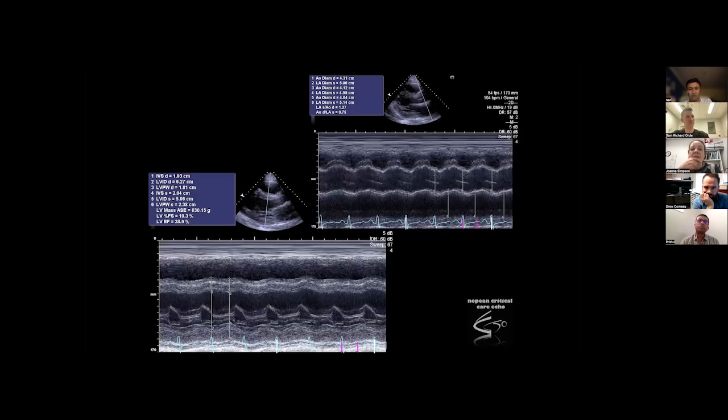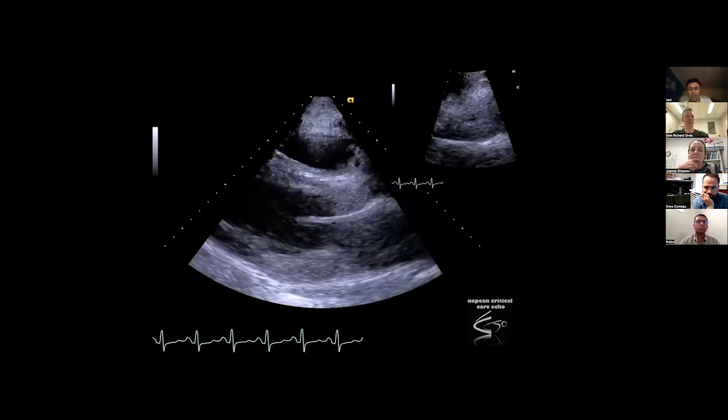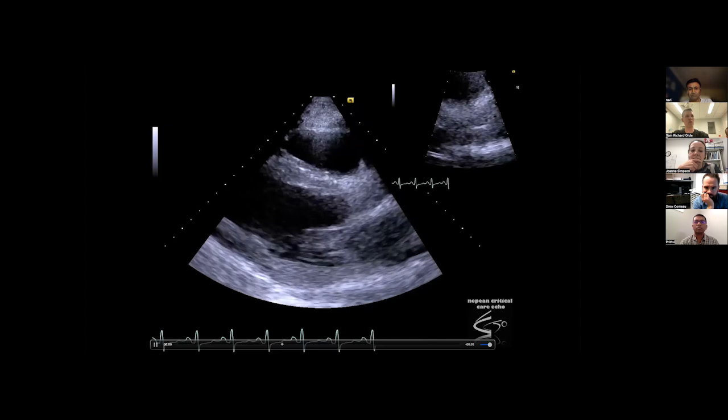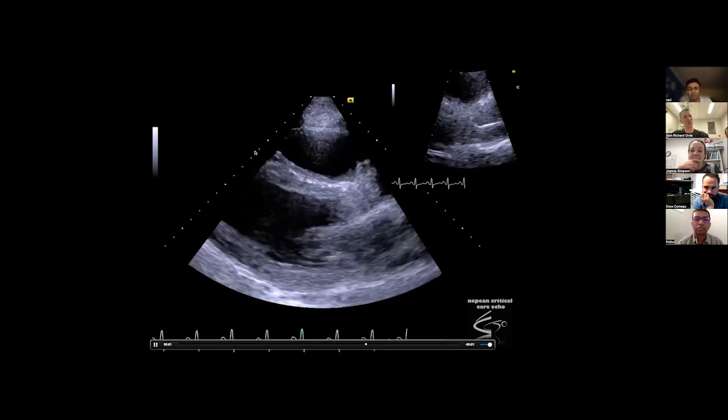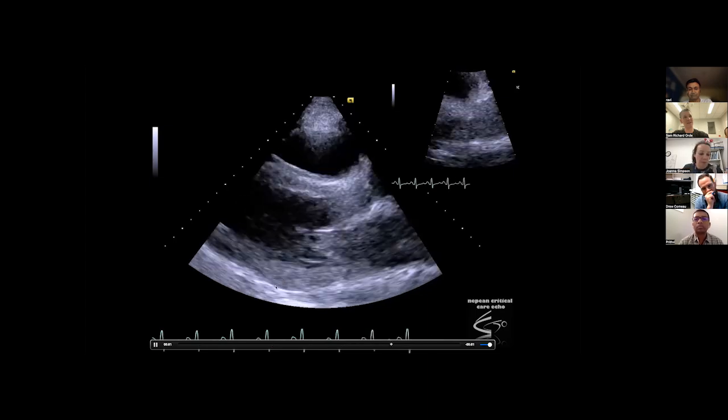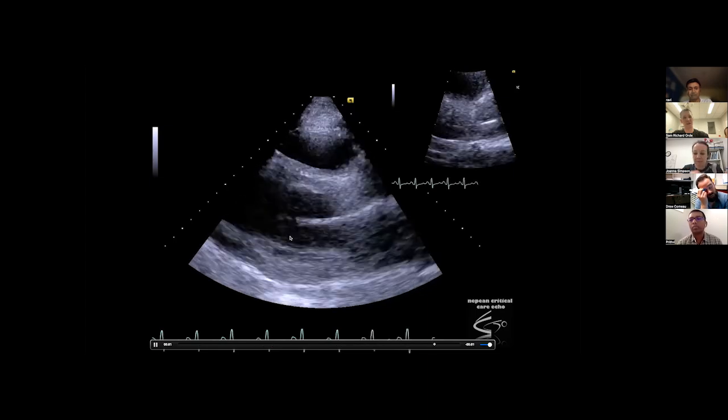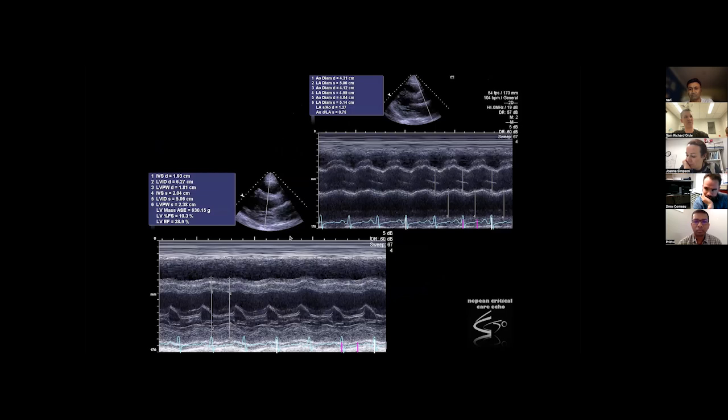How did we come to that conclusion? I think eyeballing it, you can see that we've got slightly thickened walls, probably even almost moderate to severe, because they're almost up to 18 millimeters on both sides. Just eyeballing it. And then with some dodgy M mode, I agree imaging would be a bit better if I was giving it to you, but here it looks like severe concentric hypertrophy, particularly when you look at the LV mass index.